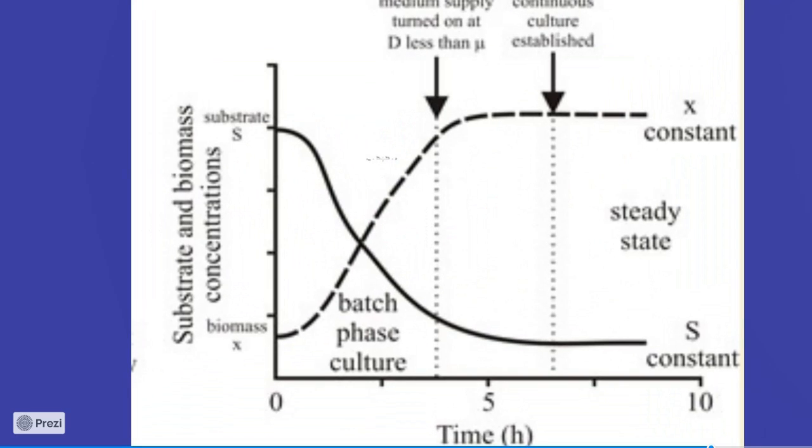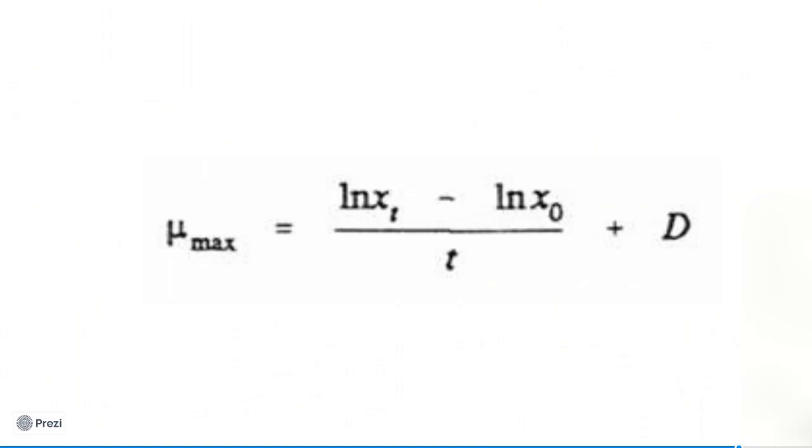The dilution rate, represented as D, is the ratio of the volumetric feed flow rate into the reactor and the volume of the reactor. As in the batch culture, the substrate and biomass concentration vary with time, whereas in the continuous system of cultivation, the biomass and substrate concentration remain constant throughout the process. A maximum specific growth rate is obtained by continuous monitoring of the dilution rate inside the reactor.